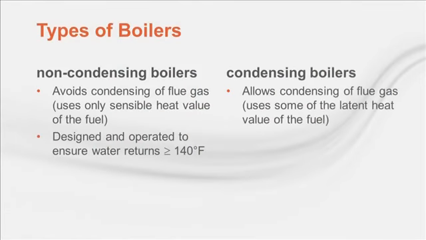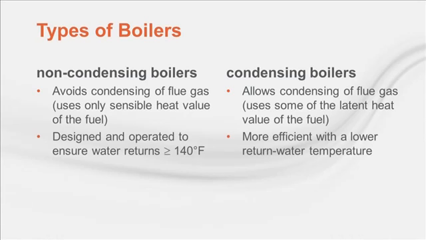However, newer condensing boilers are becoming more popular because of their higher efficiency. Condensing of the flue gases uses more of the energy in the natural gas to heat the hot water, so less of that energy is lost up the exhaust stack. Since condensing does not need to be avoided, this allows for a lower return water temperature, much lower than this 140 degree limit. In fact, a condensing boiler gets more efficient at cooler return water temperatures.